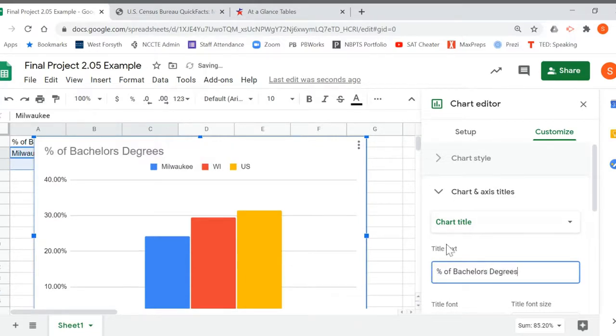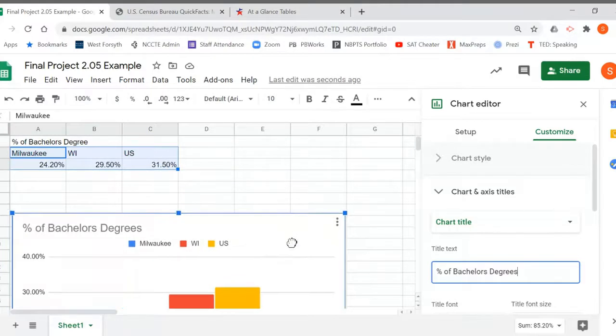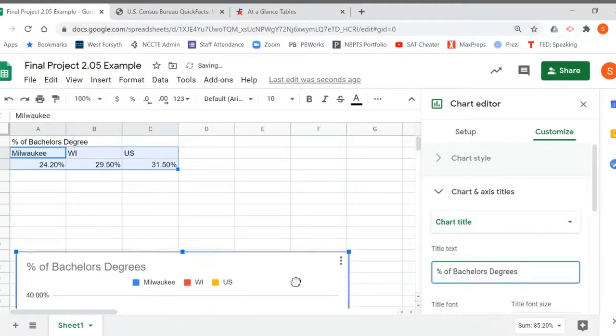And now we see that pops up in our chart here. So this chart really, at this moment, is ready to copy and paste into our Word document or into the Google document that we're creating for our final project 205. At the moment, we're just going to left click somewhere in the white space and move this chart out of the way because I don't need it at the moment. I'm going to move it below my numbers so I can continue to add more things in here.